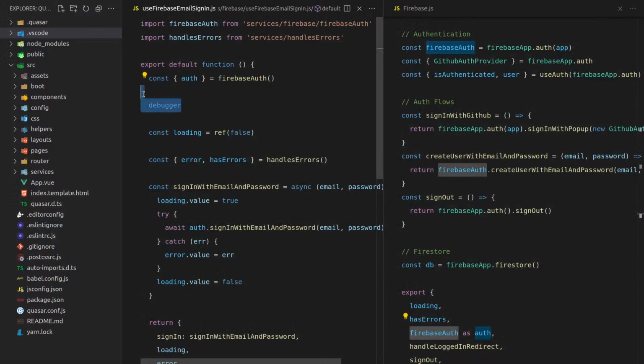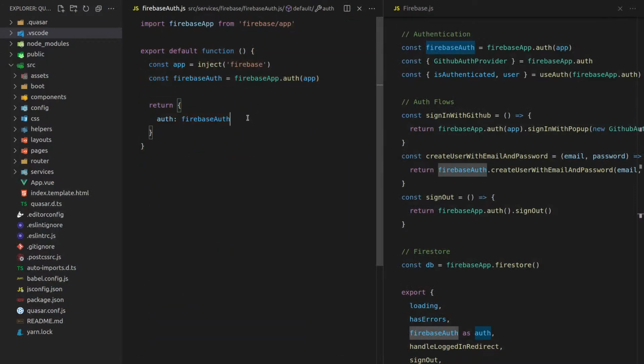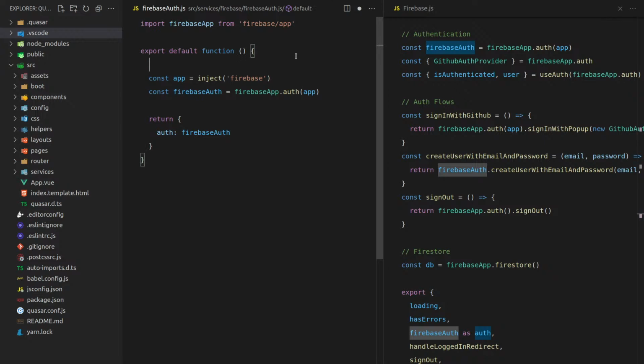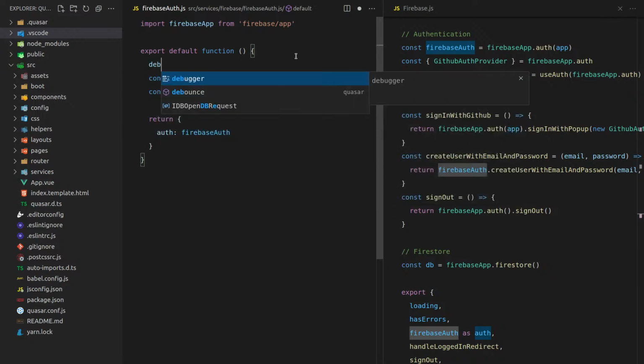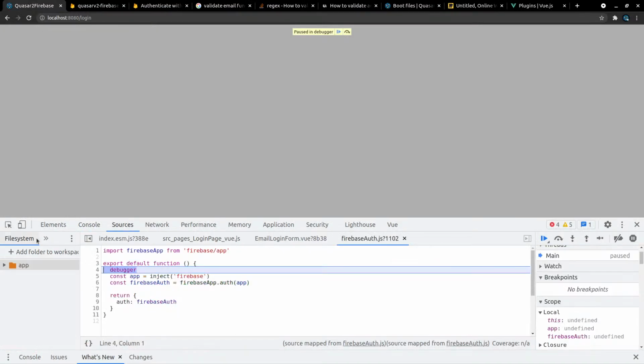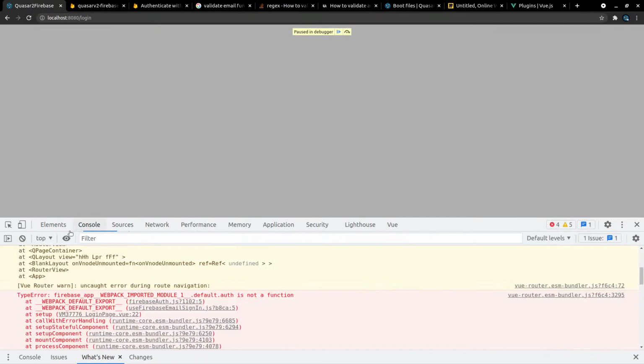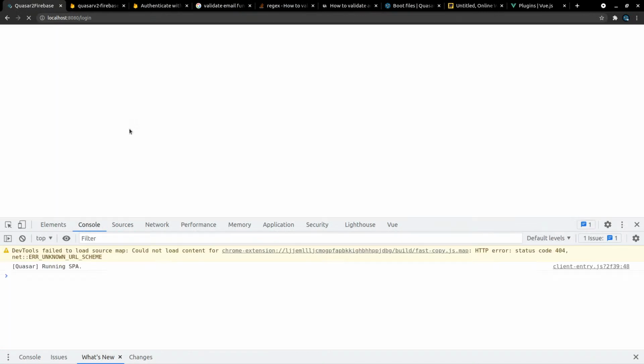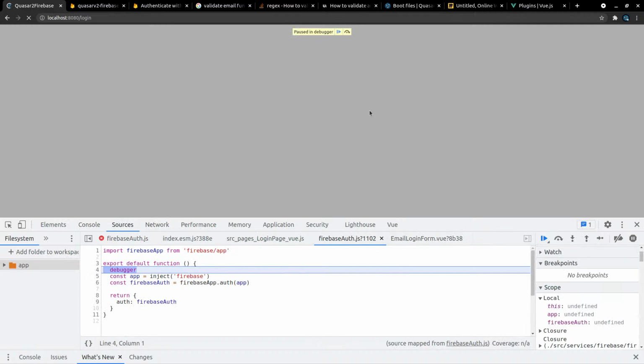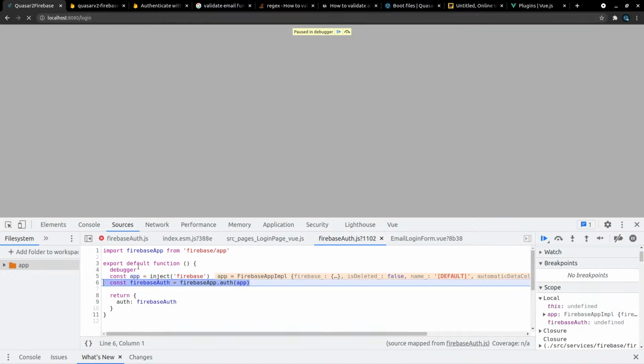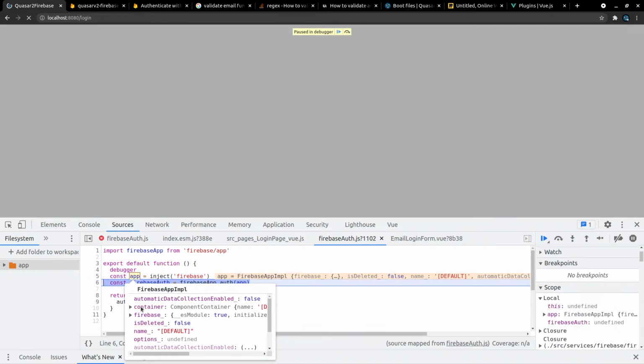All right, we're not even hitting there. So let's jump in here. Throw a debugger in there. I'll just clear the console, refresh that. And let's take a look here. So now app, okay, it's undefined at the moment. Was it just injected? Okay, so now we've got the Firebase app.